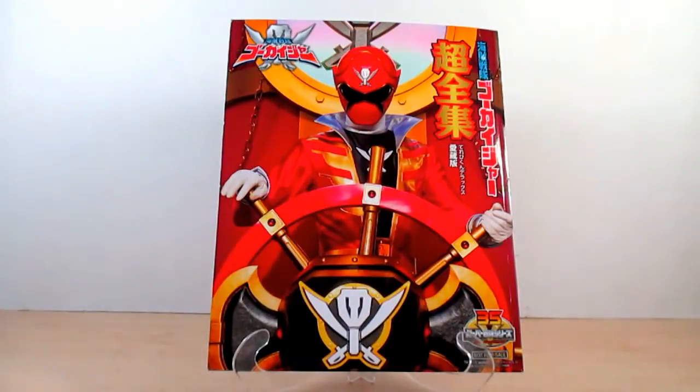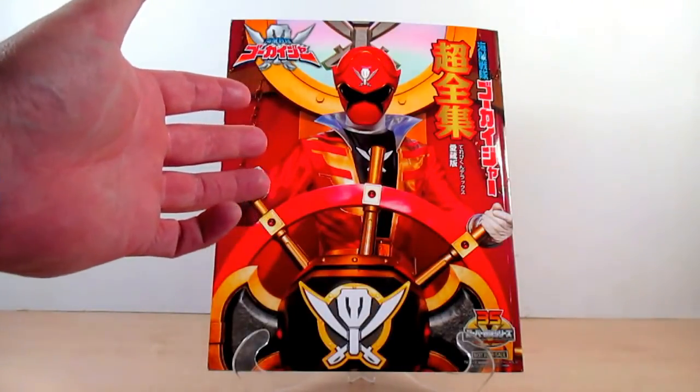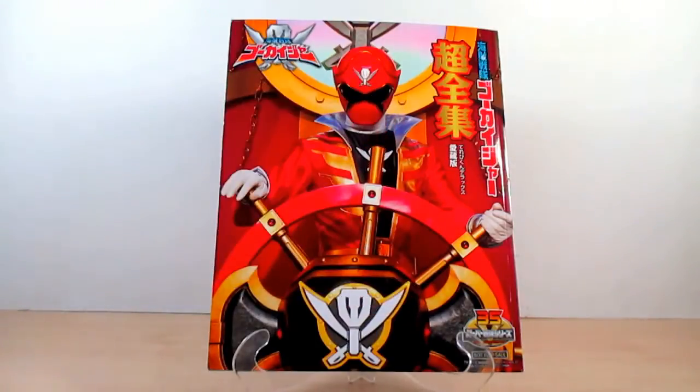One thing I don't understand, and maybe it's because it was a combo between Gokaiger and Goseiger, but I see they went ahead and they added like 3 pages of the 199 movie in this book right here, and 4 pages in the Goseiger book. So I'm guessing they did it because it has the name Gokaiger Goseiger, talking about the 199 movie. But who knows? So yeah, friends, I do highly recommend this book. So go on Mandrake and pick one up. Be warned, it will be rather pricey on the secondary market.